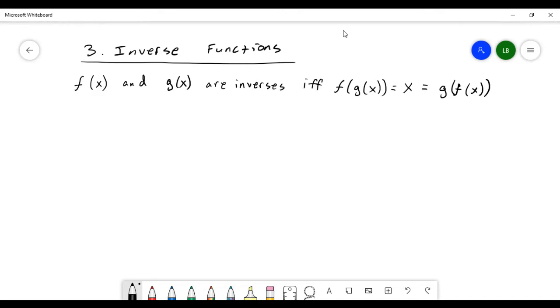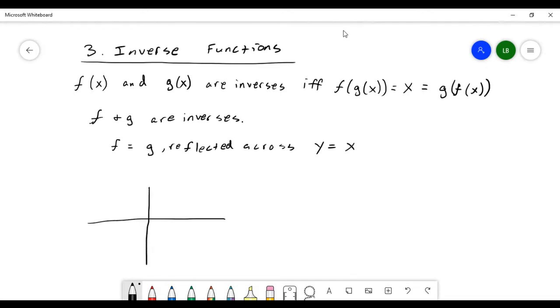And this comes with a lot of interesting properties and some conditions that you have to meet in order to determine if a function has an inverse. One of these properties of inverse functions is, let's see, we'll start with saying that f and g are inverses. Then one property they have is that f is equal to g reflected across the line y equals x.